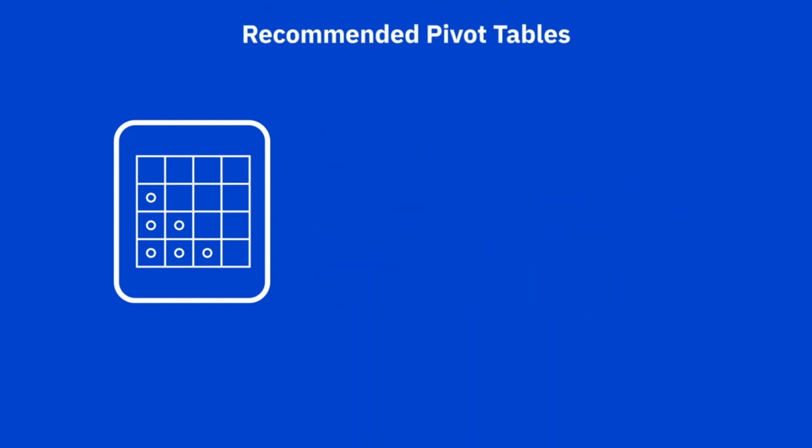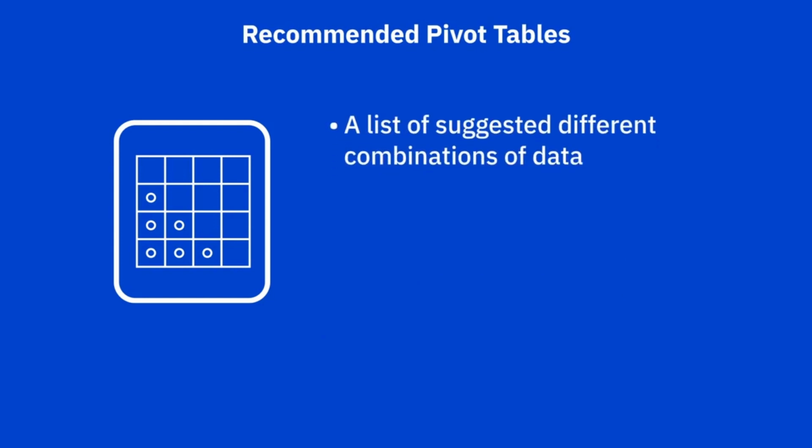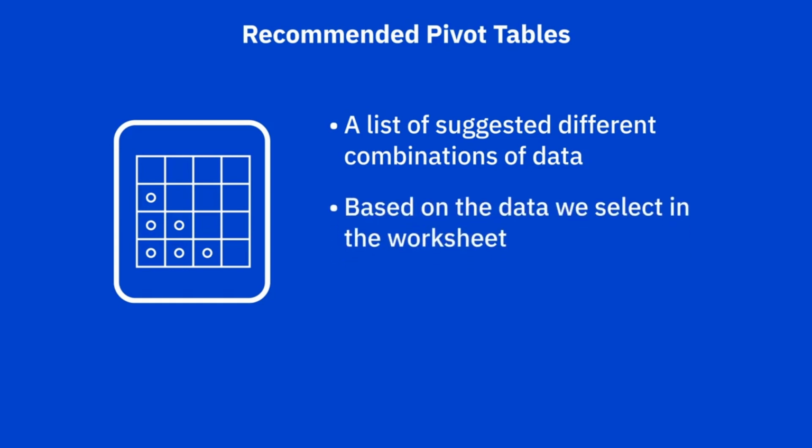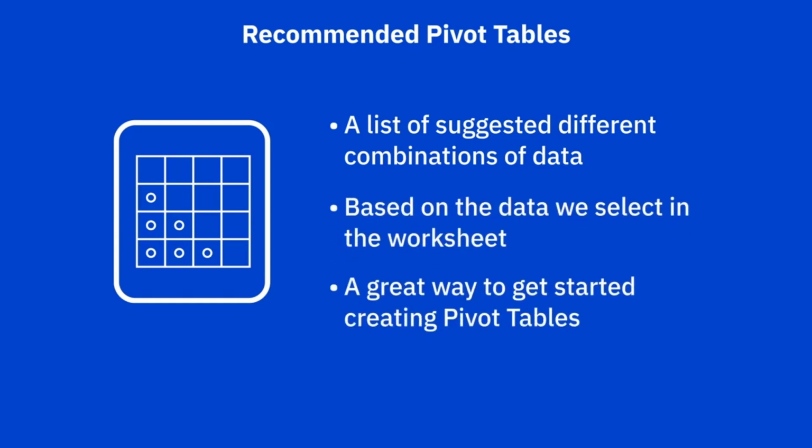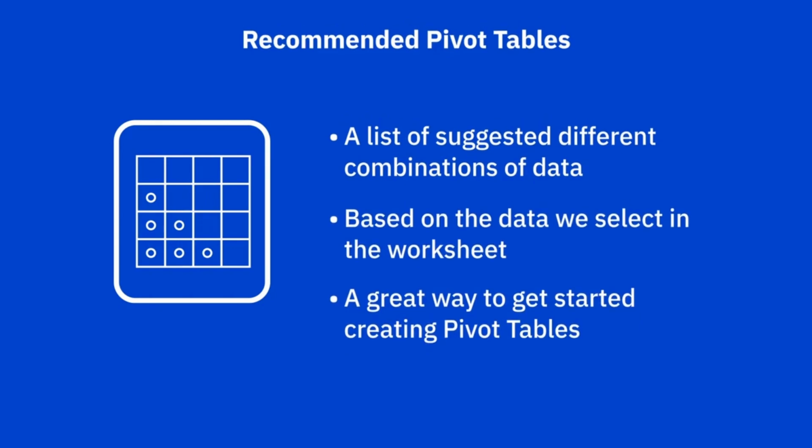First, let's look at recommended pivot tables, which isn't exactly a feature as such. It's really more of a list of suggested different combinations of data that could be used when creating a pivot table. These recommendations are based on the data we select in the worksheet, and they are a great way to get started creating pivot tables if you don't have much experience with them yet.